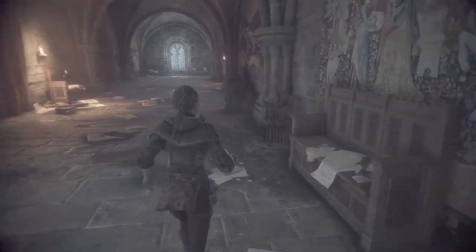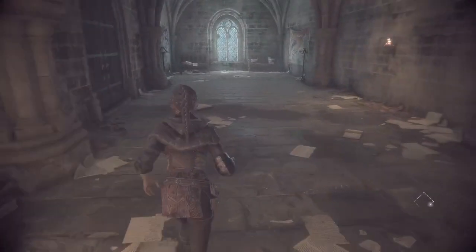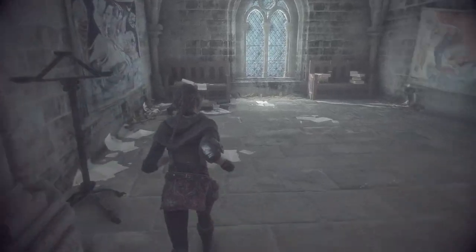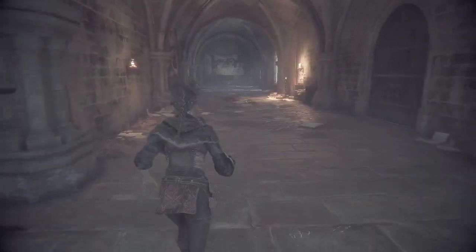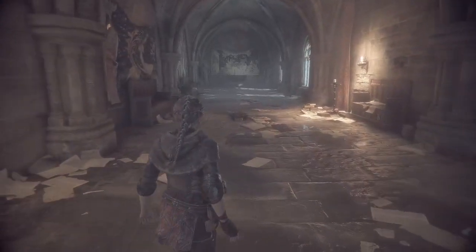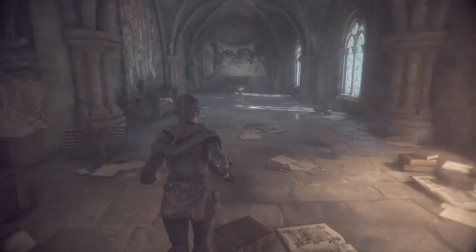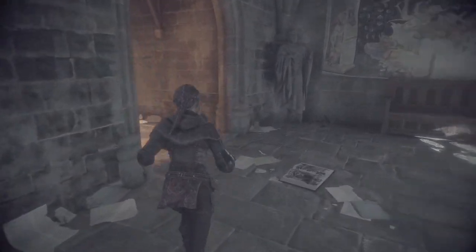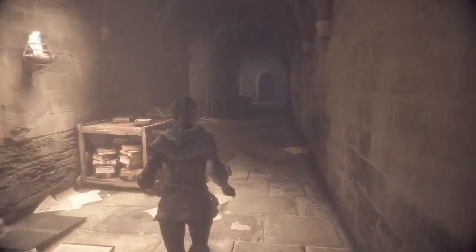So let's head down this hallway and see if we can find some more mats. This is the door that you'd come in from outside from before. That side door that we skipped so that we could get the trophy called the hard way for coming in the front door instead of sneaking in the back.